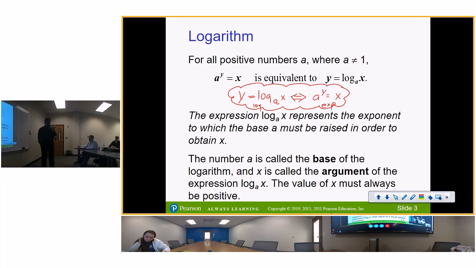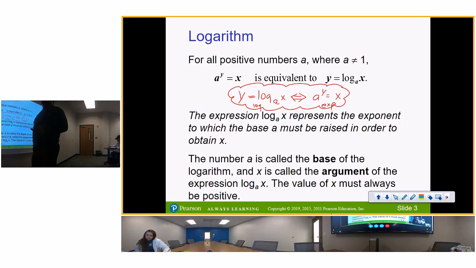What's in the first quadrant, or hopefully in the first quadrant? Business, economics. Because what do you not want in business? Negative numbers. What do you not want in marketing? Negative numbers. What do you not want in economics? Negative numbers. So most of your theories and most of your things in economics and business are in the first quadrant. That's why you have a lot of logarithms in business. So this is called the definition of a logarithm.